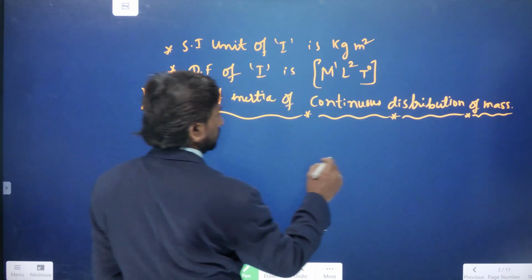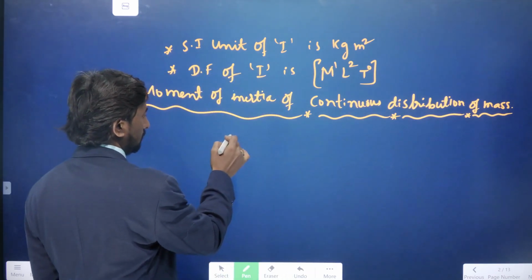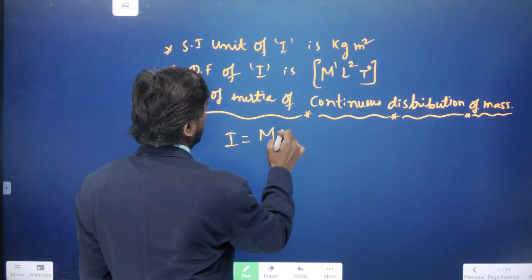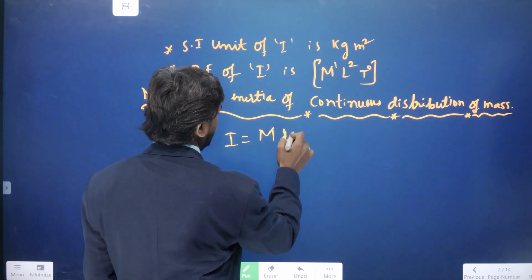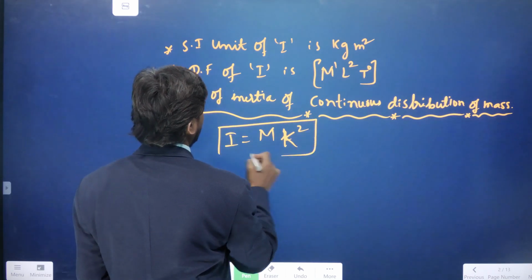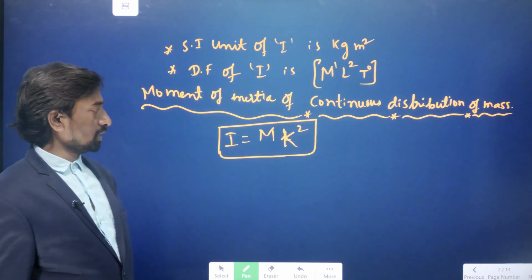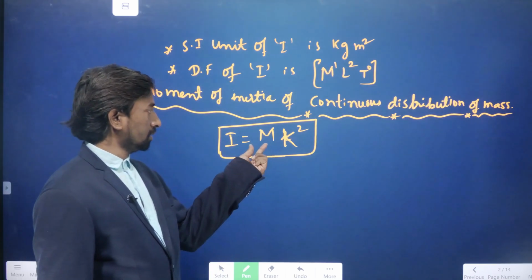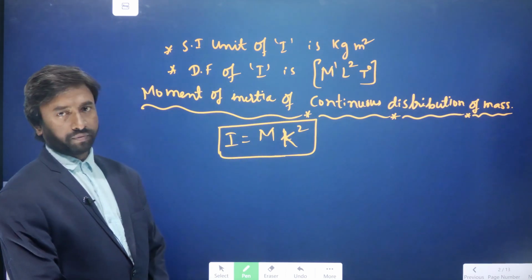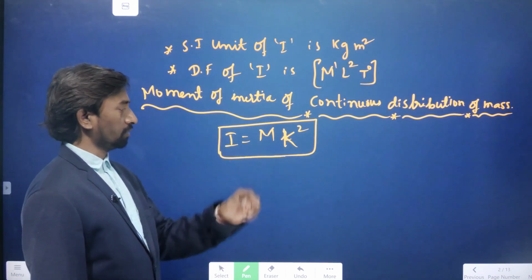Suppose we have considered a rigid body. For the rigid body, the total moment of inertia we have written as the mass of the body times k, the radius of gyration, square. So M into k square. If the body is a regular shaped body, then we can get the perpendicular distance and the center of mass, and we can measure the mass of the body.